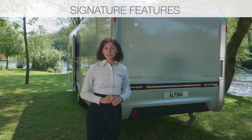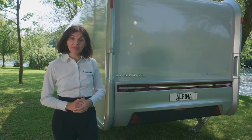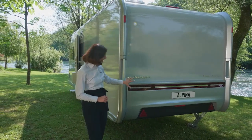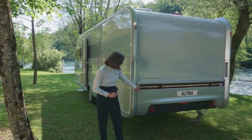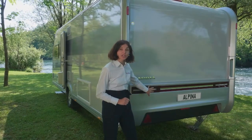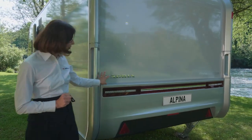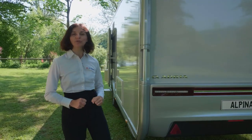The new Alpina offers many Adria signature features. Also, the rear wall of the new Alpina offers the known new generation design language. It offers less plastic clutter, really clean design. It offers integration of the new full LED multifunctional rear light and more premium details like the ruby red connection and chrome-like connection in between the lights, talking in the same way as automotive design talks.